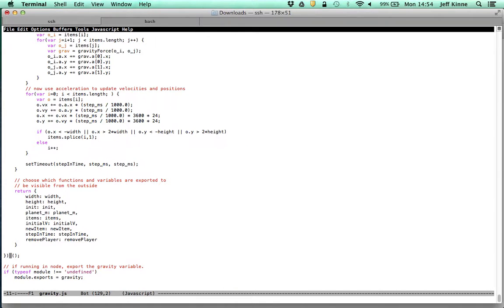This is a function, gravity, and inside of there a bunch of things are defined, and then this is returned. There's a width item that has the value width, there's a remove player that has value remove player. These are all functions or variables that are being exported.